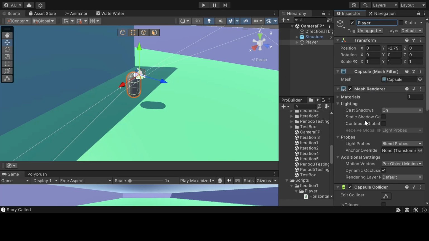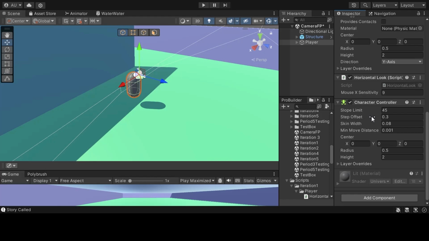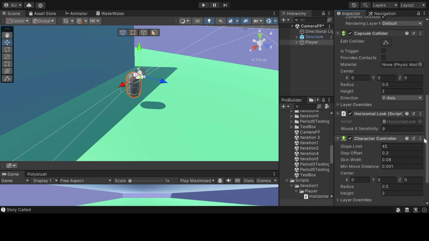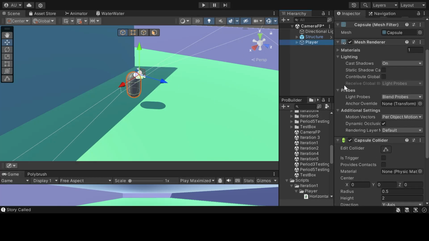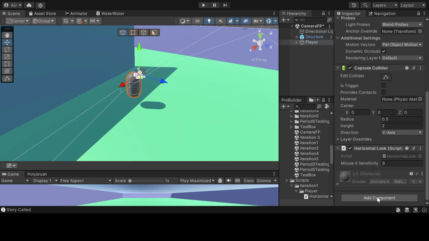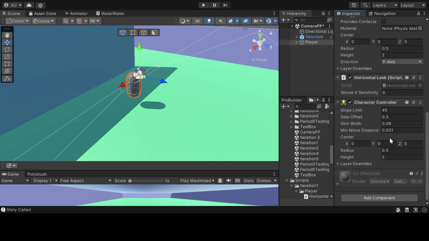So, in order to get the character controller actually on the capsule, we have to add it as a component. So, when I click on the capsule or the player, and you notice the player has the camera as the child still. I just wanted to remind you of that. I'll come down and press Add Component, and just type CH. And the first one that comes up should be Character Controller. When I add that, I'll add the Character Controller component, which is pretty cool.